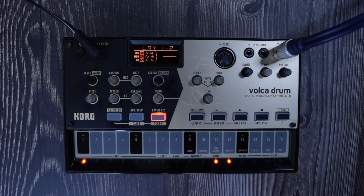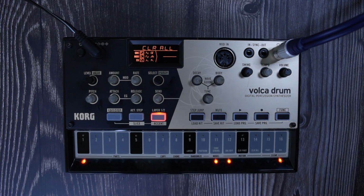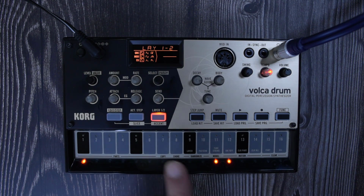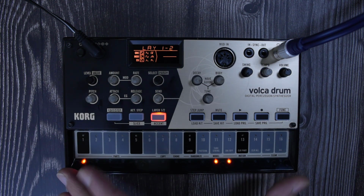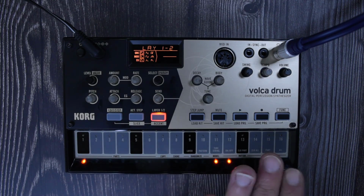Now what we need to do, we need to talk about how we can create new patterns. Now, remember, we are standing on the number 1, and we are working with the kit number 1. So what I want to do in this case, I do want to clear everything. So if I do play, we have nothing. So the step mode, this one has 2 functions. We can add the different steps on the sequence. We can create a different sequence for the different parts independently, and we can do it while we are stopped or maybe playing, by just tapping one of the 16s. So we have 16 steps, and we need to be on edit step. Now, this is one way of creating a sequence. Since it's edit step, it also works with the live mode. When we record something live, then we can go to the edit step and modify everything that we did.